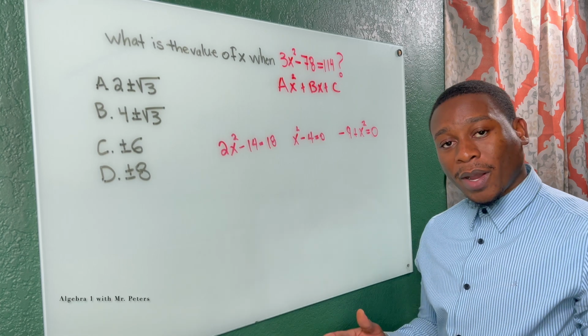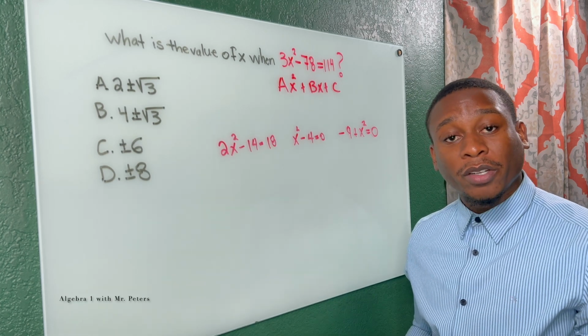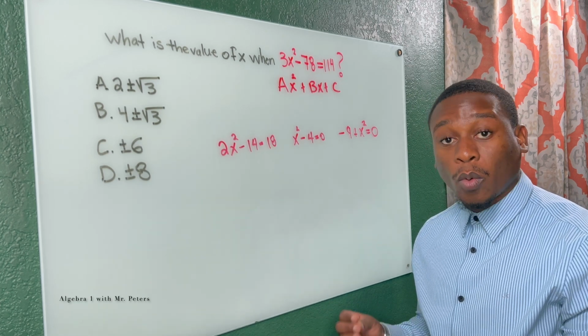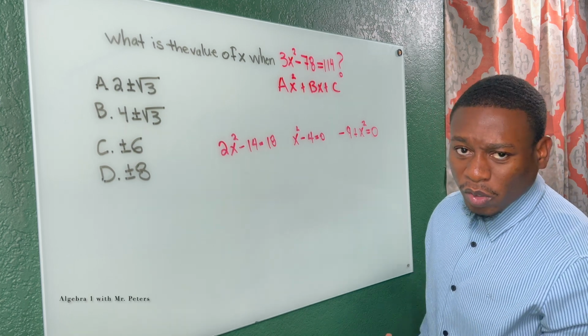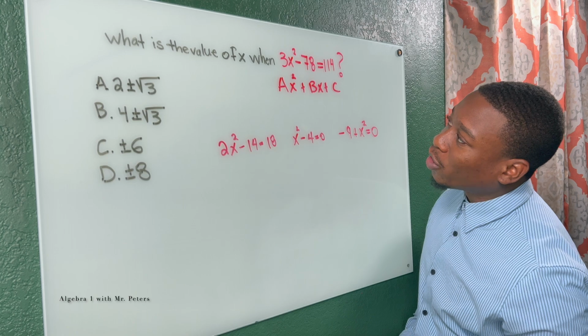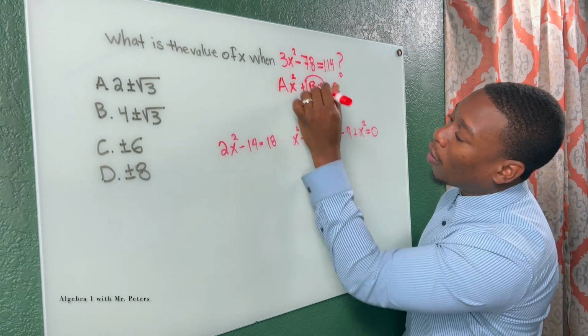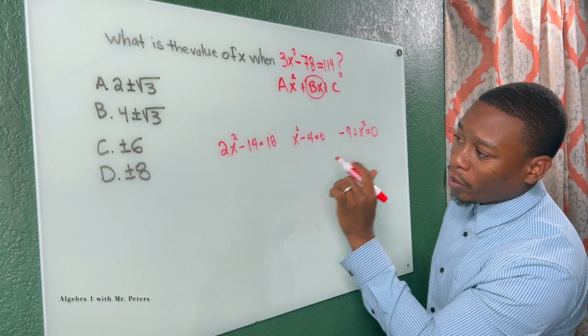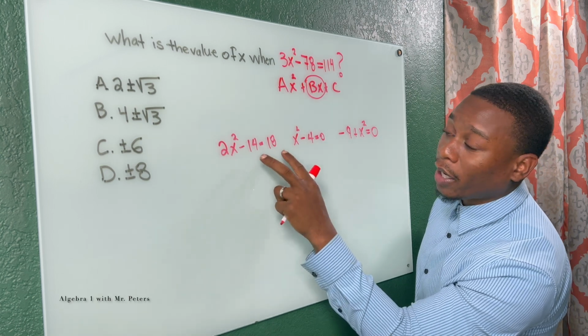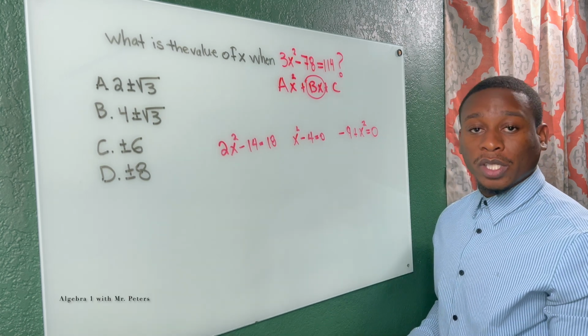So when we're talking about the square root method, family, understand that we always use it when we're completing the square. And then two, in other instances we use it is when there is no bx term, right? Or just an x to the first power. So if we look at all our examples, all we have is an x squared term and constants. This is when we use this formula.